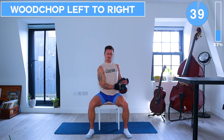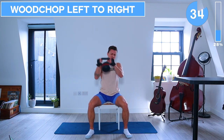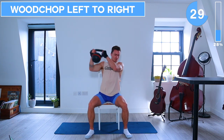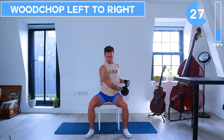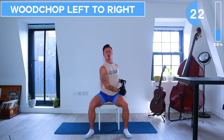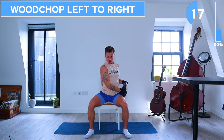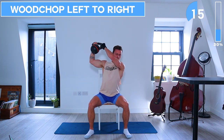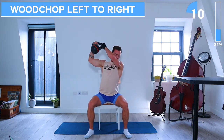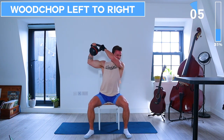So the lift is diagonal along the body. We're going to do this with control. Keep your core engaged. It's a challenging exercise. You got this. Great work. We've got a few more seconds and then we'll take a rest.